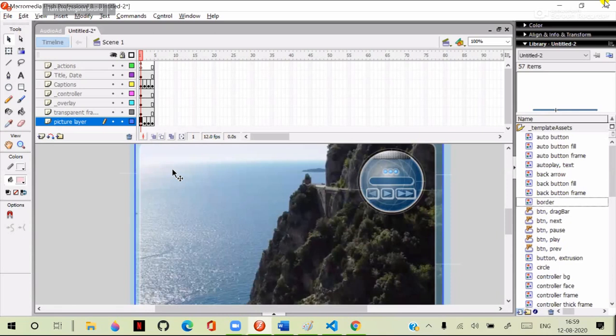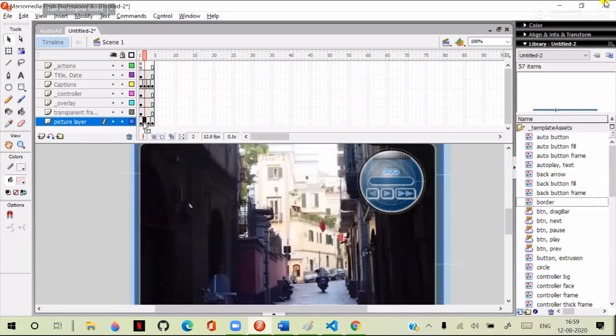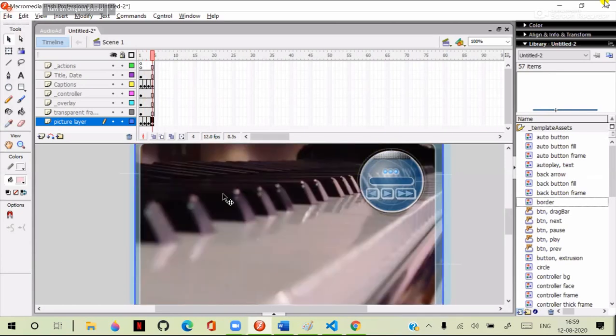What you can do is, at that layer, you can delete that picture and keep your pictures. You select the layer, delete that picture and keep your picture. Automatically it will take your pictures. We can add, we can modify. These are all done through Flash. You can create slideshows, we can create animations, right?